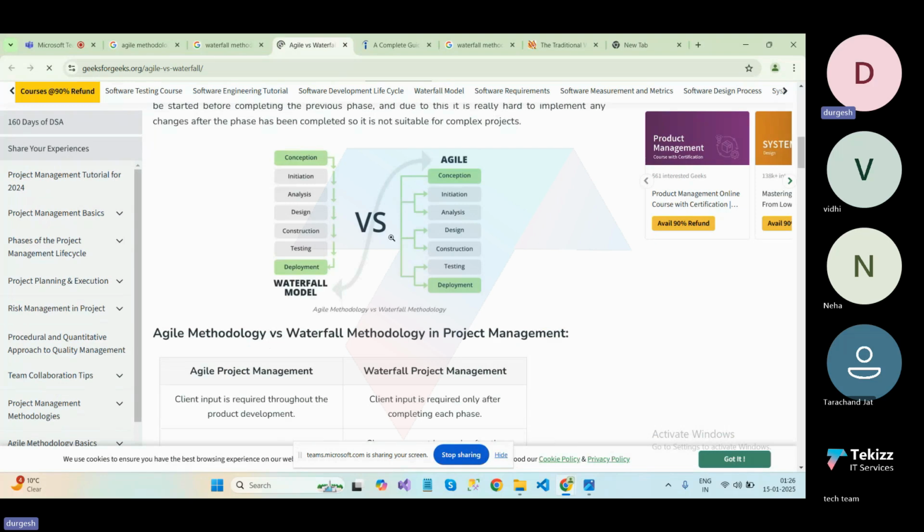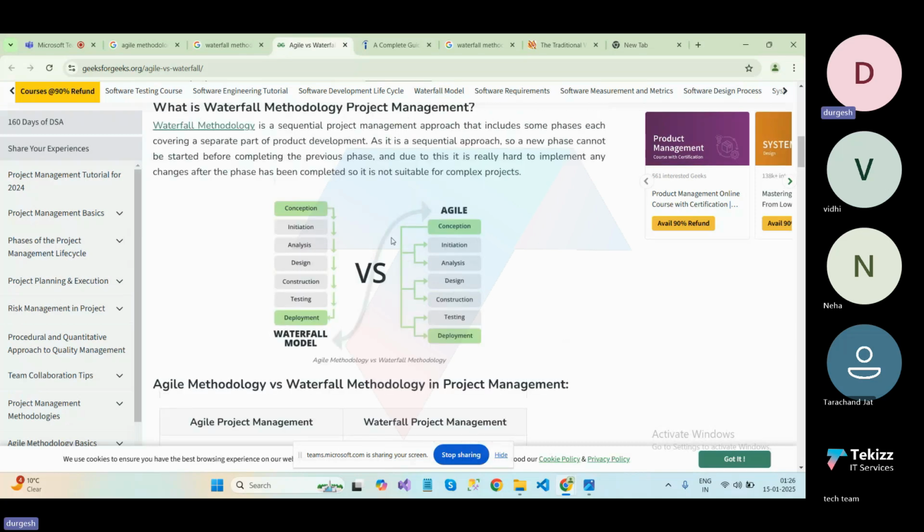And the next step is the maintenance. Handle any updates or fixes post launch, like resolving bugs and adding new features.